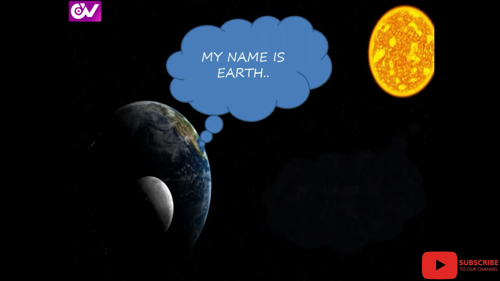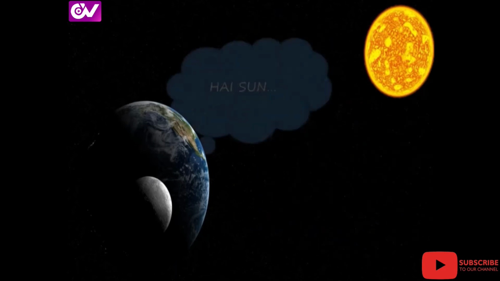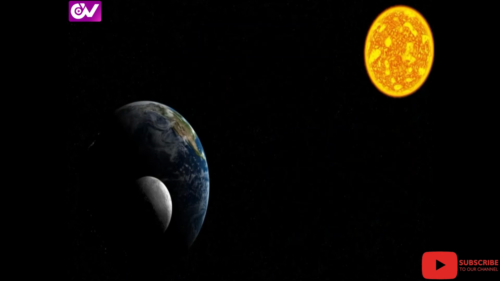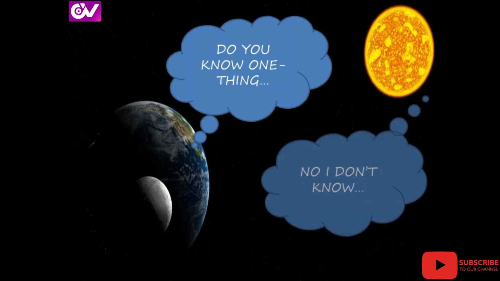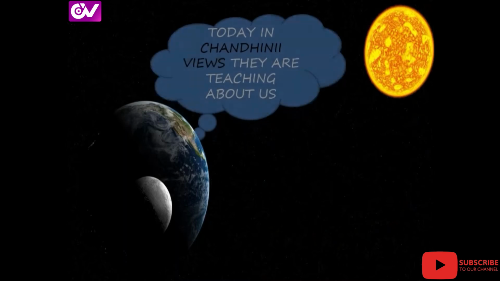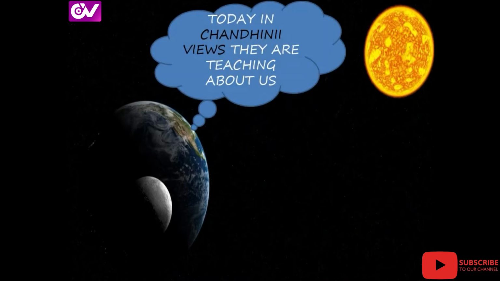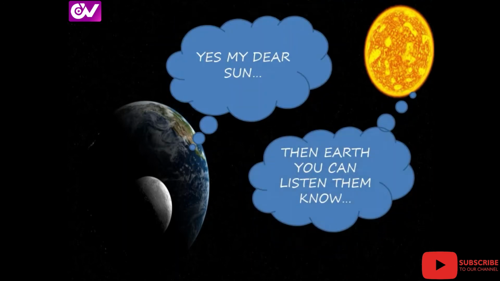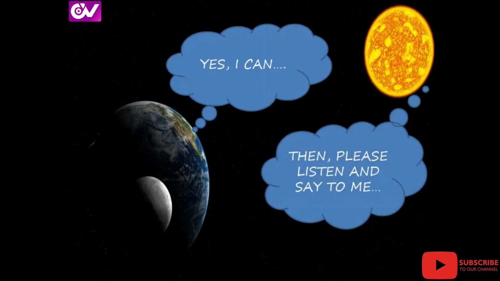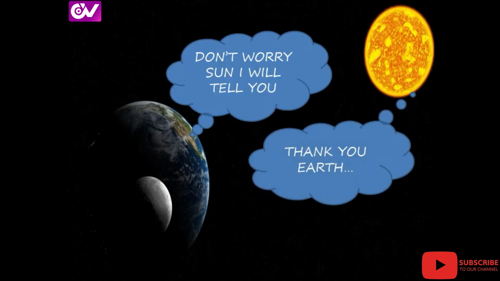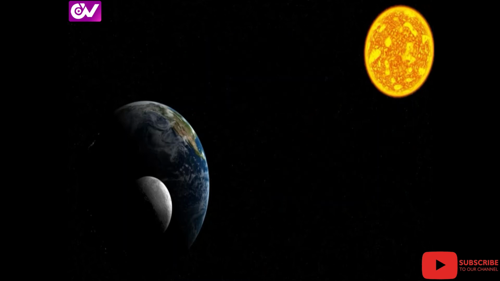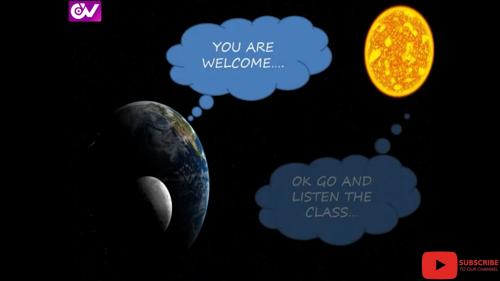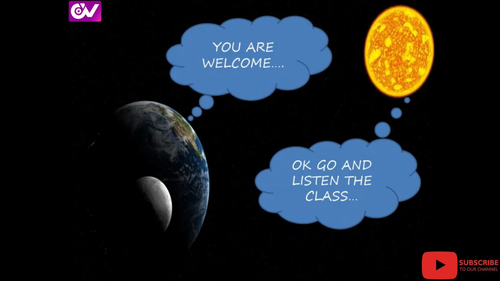My name is Earth. My name is Sun. Hi Sun. Hi Earth. Do you know one thing? No, I don't know. Today in Chandini Views, they are teaching about us. Really? Yes, my dear son. Then Earth, you can listen to them now. Yes, I can. Then please listen and tell me. Don't worry, son. I will tell you. Thank you, Earth. You are welcome. Okay, go and listen to the class.